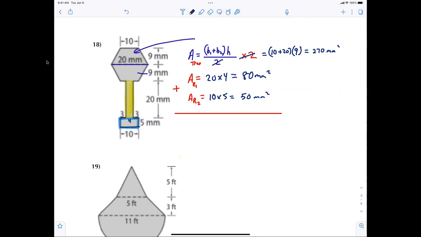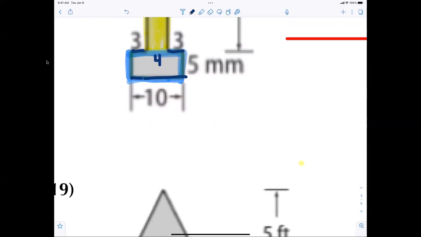What was it? 410. Wait a minute. Is that right? 400? Yes, 400. That's what we heard. What, Austin? Tell me. So for the area of the rectangle one, how'd you get 4? Because of this right here. See how this is 10 along the bottom? Right, from here to here is 10, right? And this is 3 and this is 3. So what's left over would be this, right? Yeah, the whole length has to be 10, right?